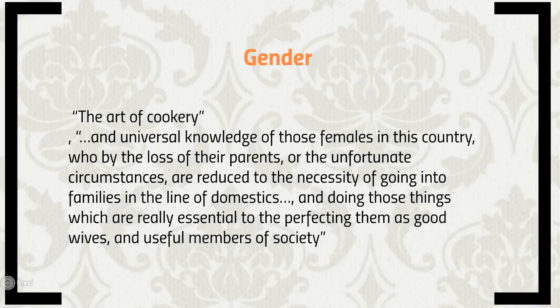In this case, we can see how to be a useful member of society, a woman had to be a good wife. Women are not referred to as having responsibilities as citizens, but as having responsibilities in the household. And an important part of these duties was being a good cook. The institution of marriage was, instead of a fair relationship between two people, a concept of property where women belonged to men and they had to serve them, raise the children, and comply with sexual activities.